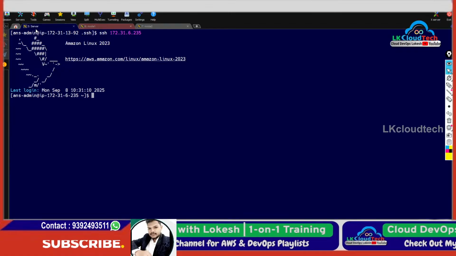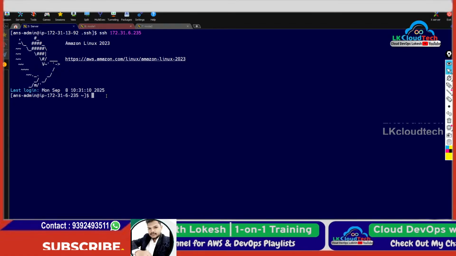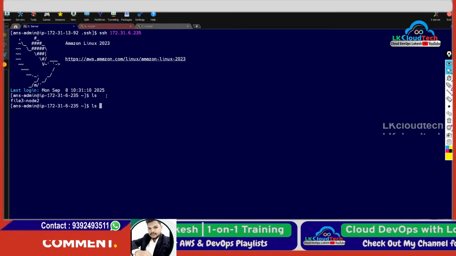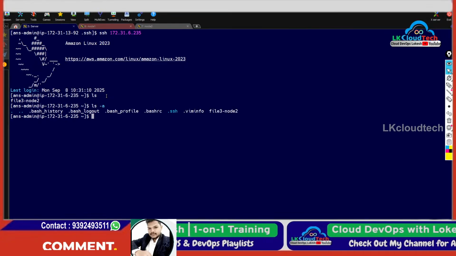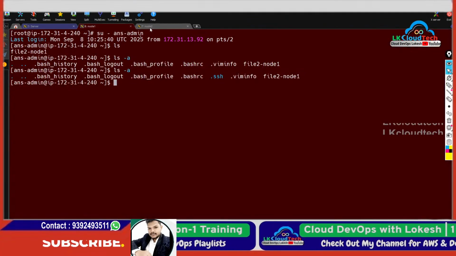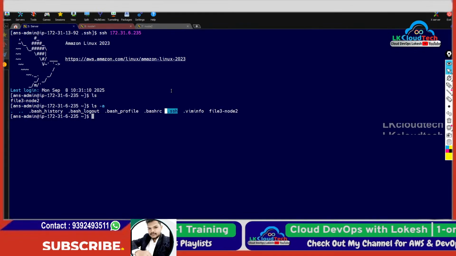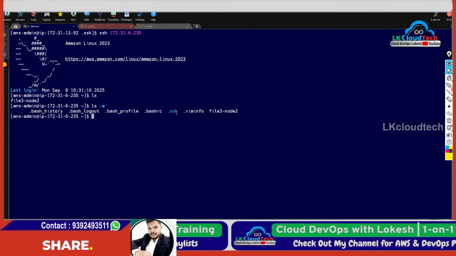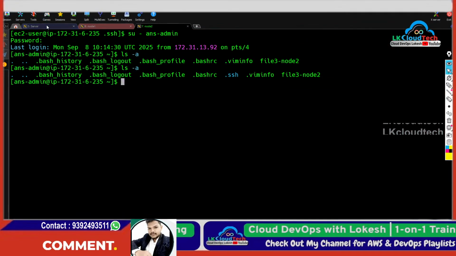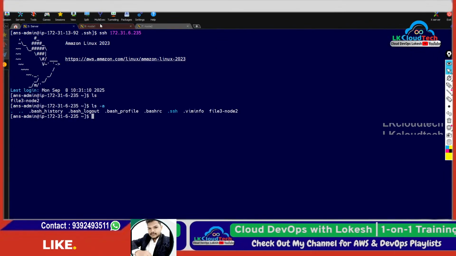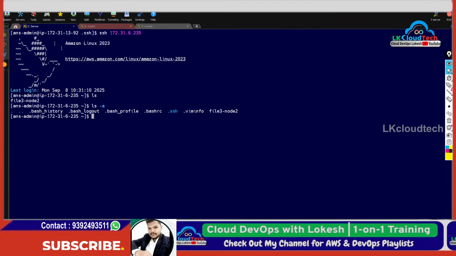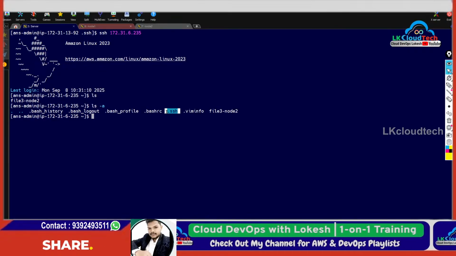Okay, we have copied your SSH keys. These SSH keys you can consider as keys, so this is lock and keys. You can consider that those are lock and keys. If these keys are present on these nodes also, then this master will trust these two nodes, otherwise no. Understood? The same key, whatever key it has, the same key.